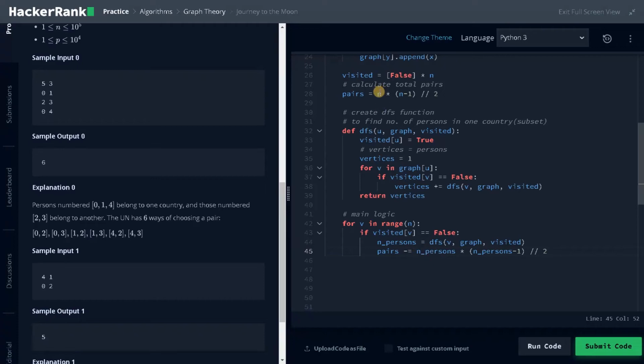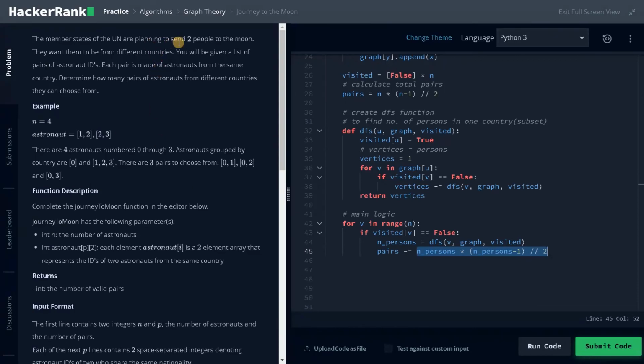So this is the formula we have found for the total pairs. So this is to find the combinations that are present in one country. So remember, we just have to send 2 people to the moon that are from different countries. So these are the combinations that are from same country.